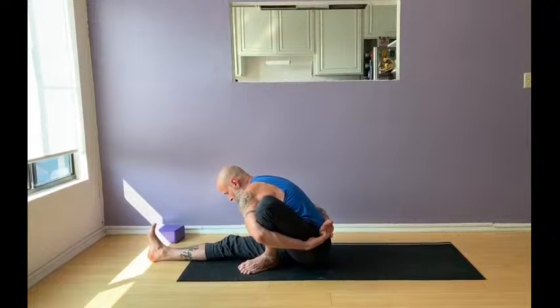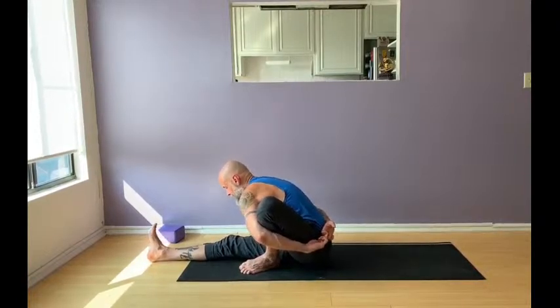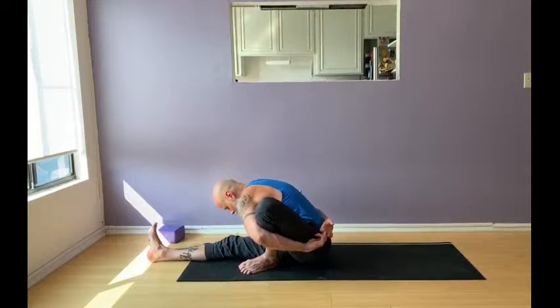This is a common question that I get when I used to teach groups. Is the left sitting bone down? If it can be, great. Mine doesn't go there. That doesn't mean I can't get a lot out of this stretch. So everyone can flex your right foot. And there you have your anchor, and you lengthen and release.